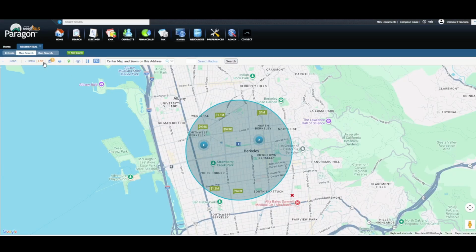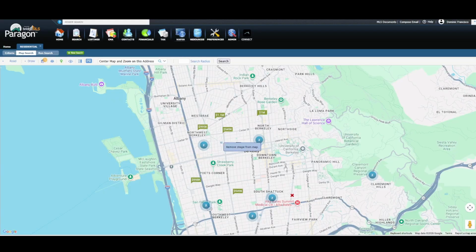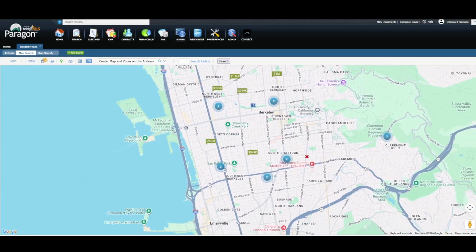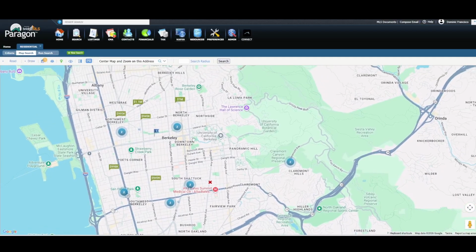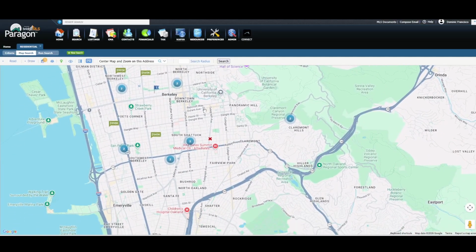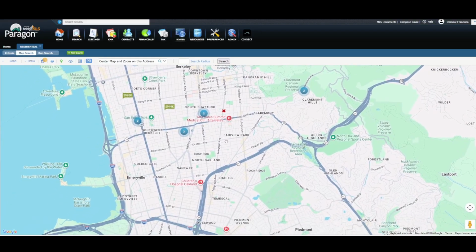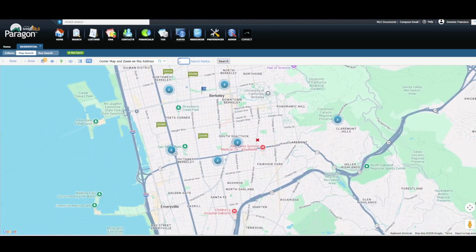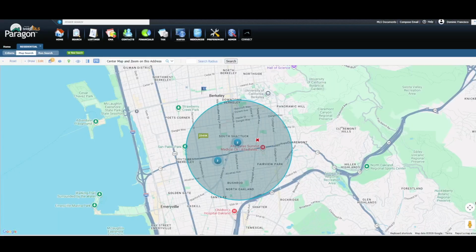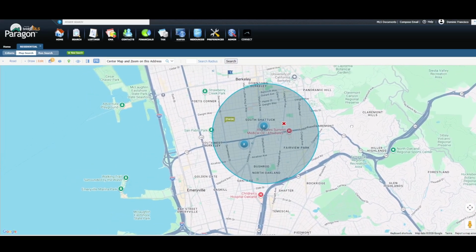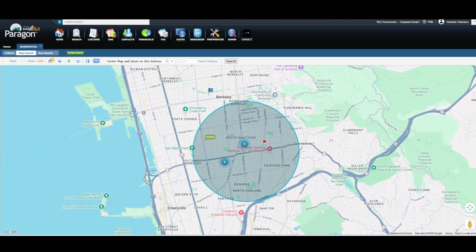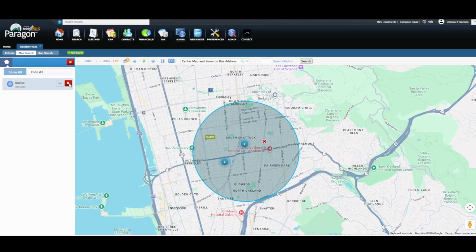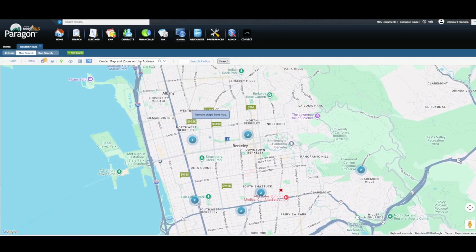If I were to, let's say, move my map while that number 1 is still there, that number 1 becomes ineffective because it will center the radius around wherever the current center of the map is. So if I move it down here and I do a 1 mile radius, you'll see that little flag is lonely over there. It's created the radius around where my current center is. So when you use this function, you'll want to center the map on that address and then immediately put in the radius so that it works effectively for you.